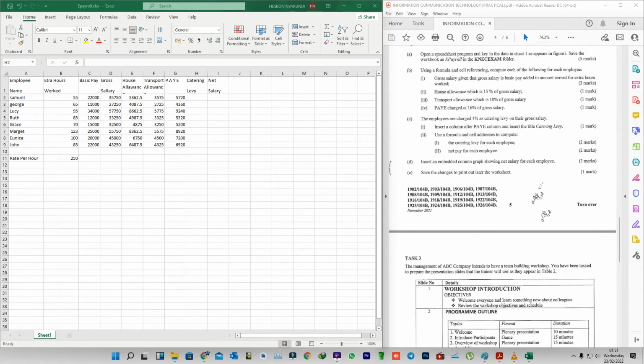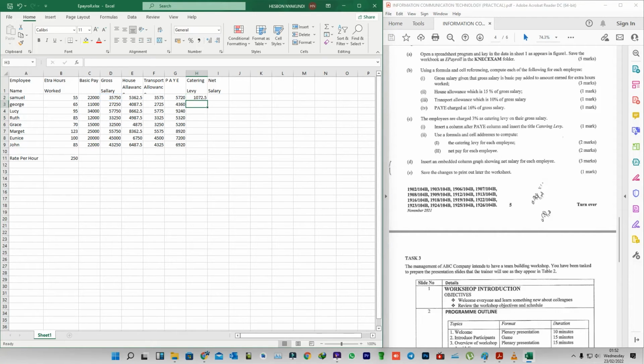The formula says we'll just use equals, it's 3%, so that is 0.03 times the gross of D2, that is the cell address.